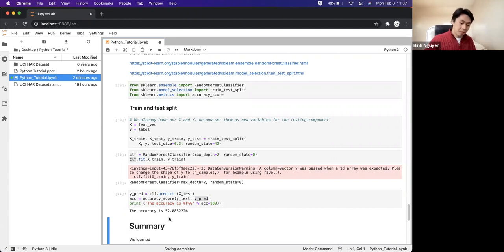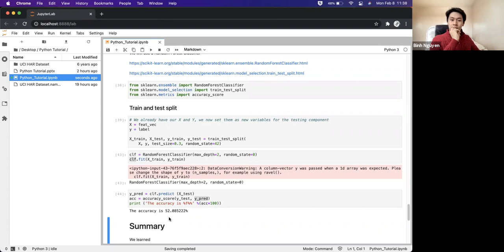And why does it make sense? Because you're only using one axis of the entire human activity recognition data to try to determine an activity. We took a look at x-axis for standing, and we didn't even know what that was. It just looked like a random signal. We had x-axis for walking upstairs, which looked like walking, but how do you differentiate between walking upstairs and walking downstairs? You can take a look more into the different plots to be able to see this, but this is just an introduction to exactly what I'm trying to explain. And it makes sense for 52%, right? Does anyone have any comments on this?